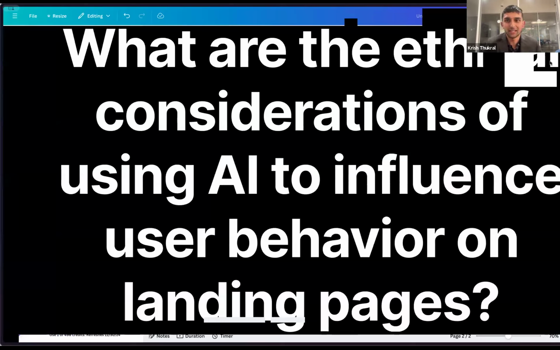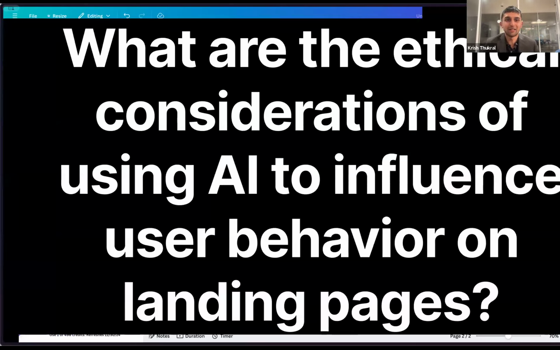So what are the ethical considerations of using AI to influence user behavior on landing pages? For example, right when ChatGPT got released, I remember in The Economist a writer was saying, this is the first time where we have an alien intelligence, not human, writing the language, and it could have the power to manipulate us.